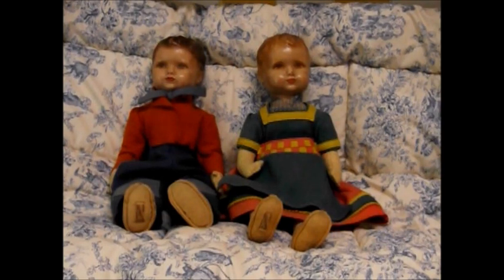Their outfits are all felt, and they're dressed as little Dutch children, so they have got clogs on. And you might notice on the bottom of the right clog of each doll is a label, and it just says Dean's Ragbook Dolls, and then I think it's Company Proprietary Limited, that kind of thing. And they have cloth bodies, just a plain cotton, with shaped hands and shaped fingers. They're jointed at the hips. I don't think their arms are jointed. I tried to move them, but I couldn't. Whether that's the clothes stopping them from moving, I'm not sure. But they can't be undressed. The outfits are very old. They're all original.